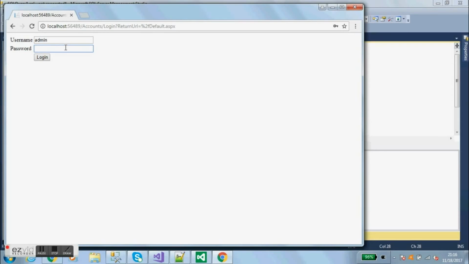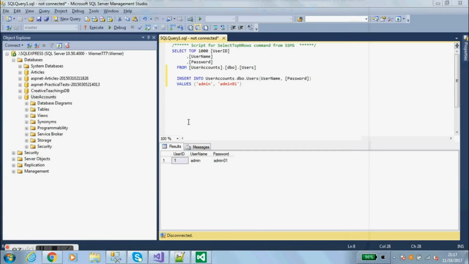Okay, let's put in the right password. Click login. Nothing's happening. So let's close this and put a breakpoint and see what's happening.